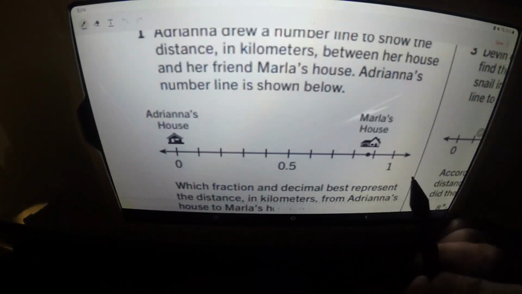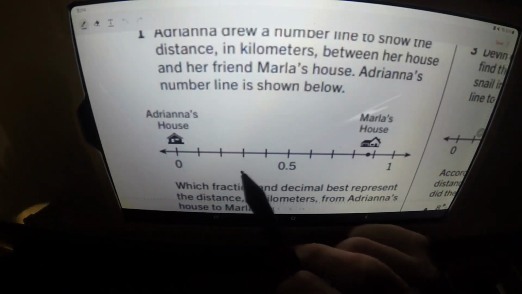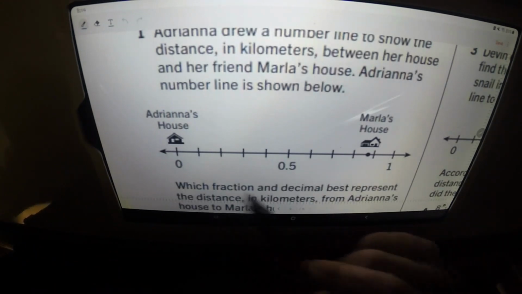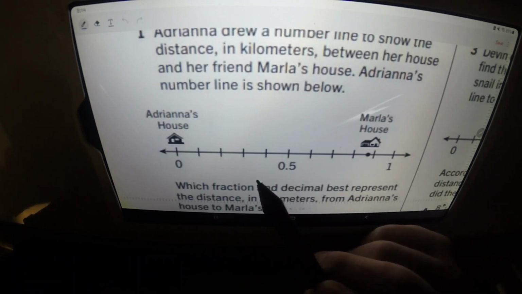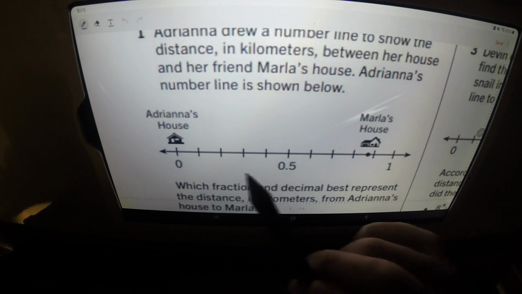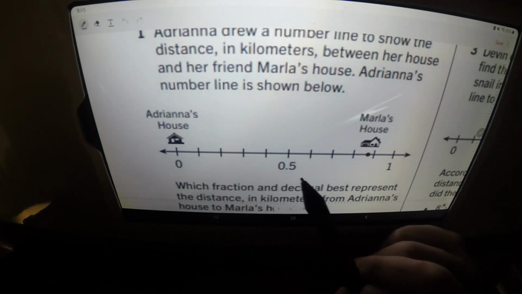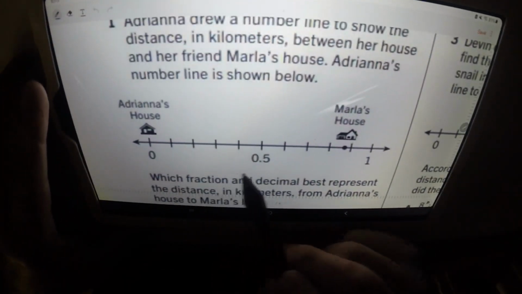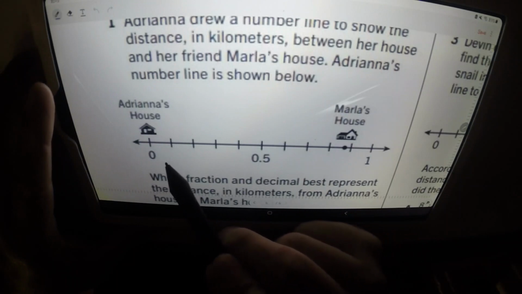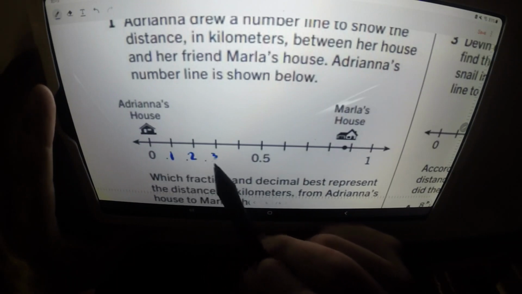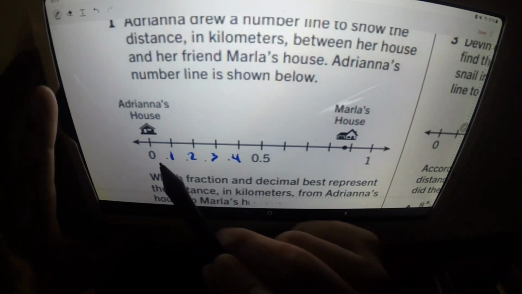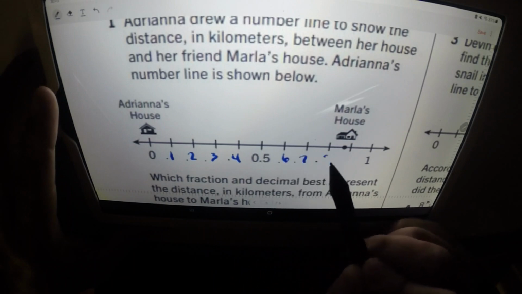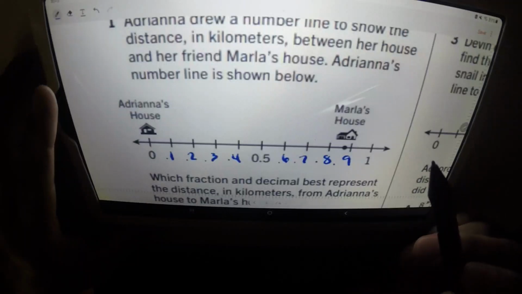This is 0.5 and this is 1. So we can count 1, 2, 3, 4, 5, 6, 7, 8, 9, 10. So from 0 to 1 is divided into 10 pieces, 10 parts. Again, this is the corresponding fifth: 1, 2, 3, 4, 5. So we can basically just carry this over, logically. So this is 0.5. This has to be 0.1. So 0.1, 0.2, 0.3, 0.4. Again, this is all preceded by 0. 0.5, 0.6, 0.7, 0.8, 0.9, and then finally 1 whole.